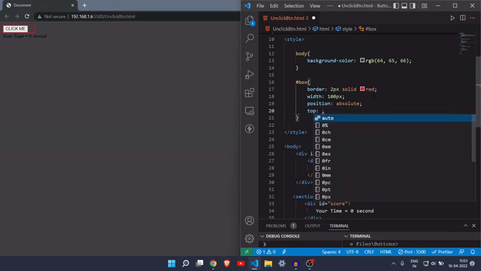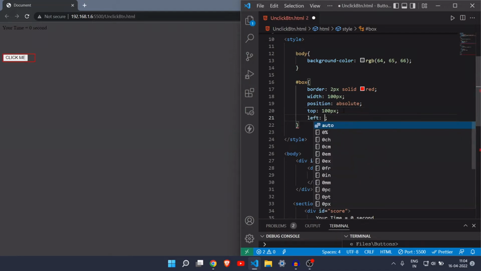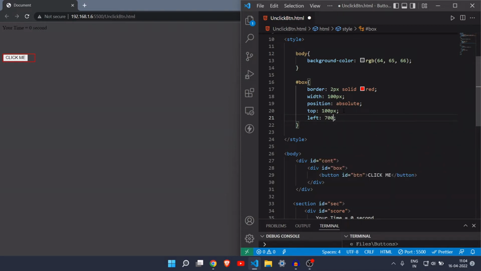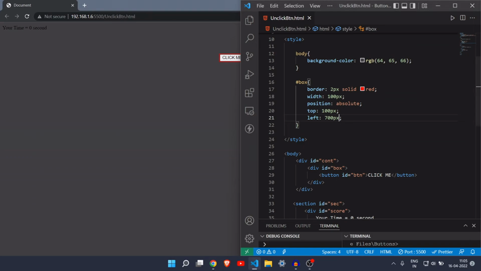From top I will give it 100 pixel, and let's give it from left also. From left I will write, let's say 700 pixel. I think now it is almost center. We will just leave that because it is just looking fine.